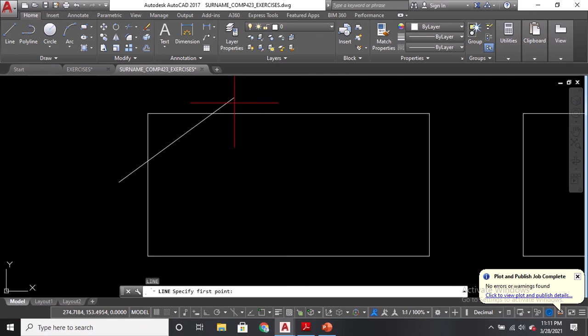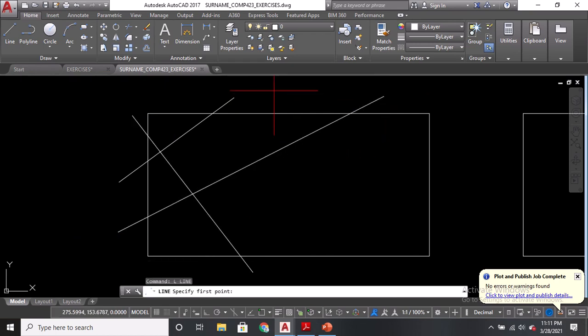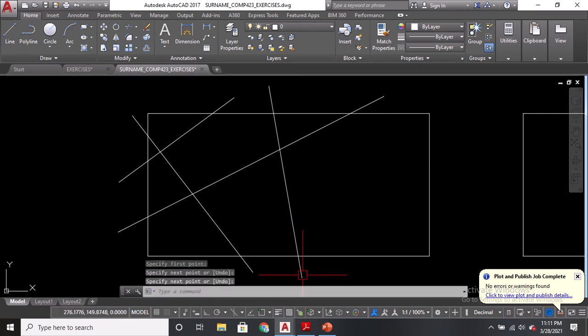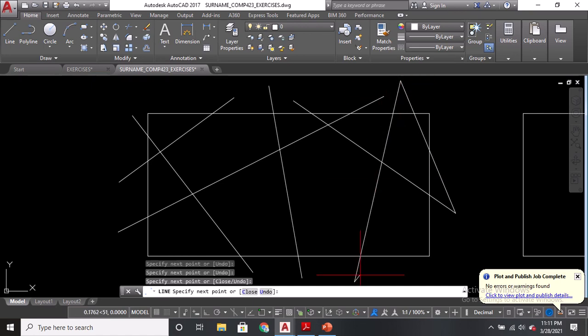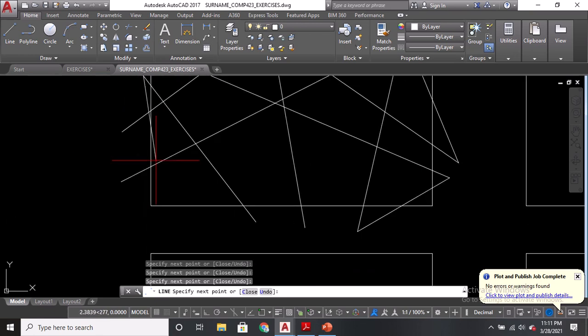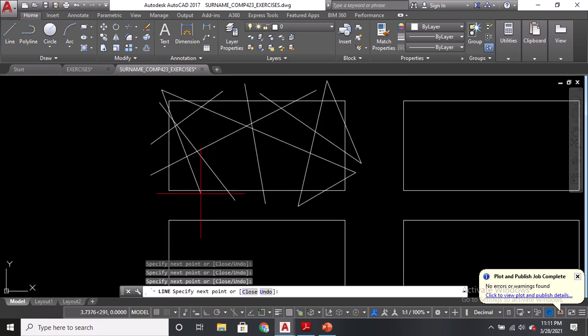L, enter to repeat the command: 1 and 2, L, enter, 1 and 2, L, enter, 1 and 2, enter. When I press enter, ibig sabihin, magre-repeat po yung previous command which was line. Okay? So again, I will be picking 1 and 2 objects or points. Pwede din naman to, yung hindi mo siya tina-terminate. Don't worry, if meron tayong excess, we can just easily cut those unnecessary objects.